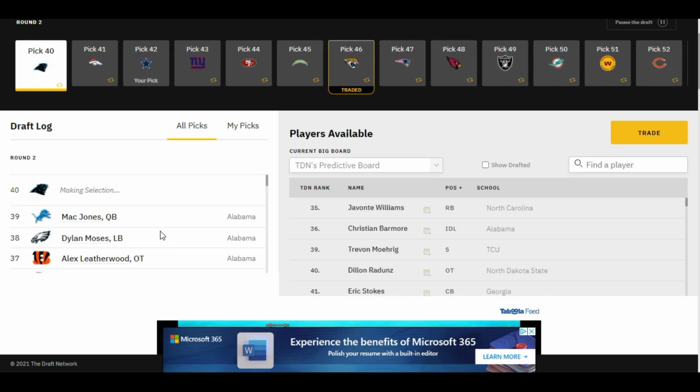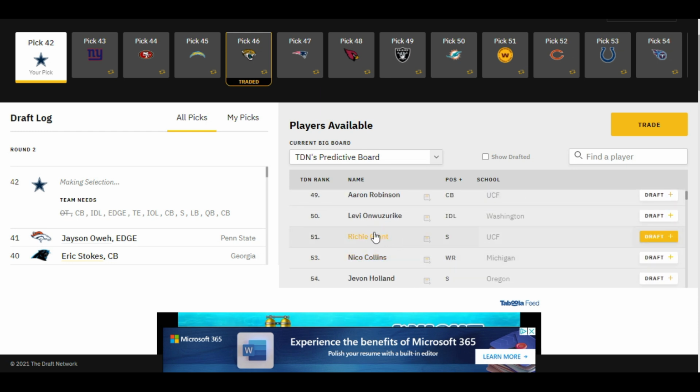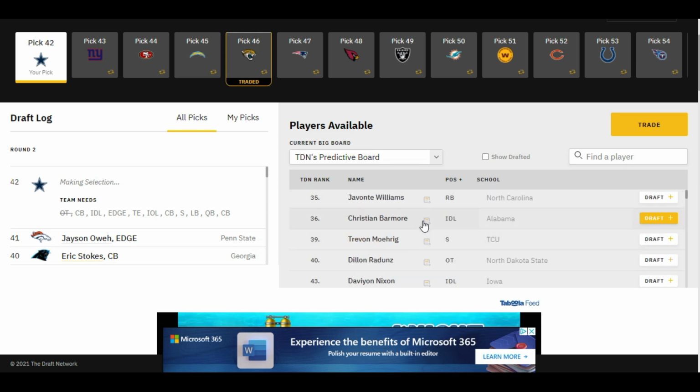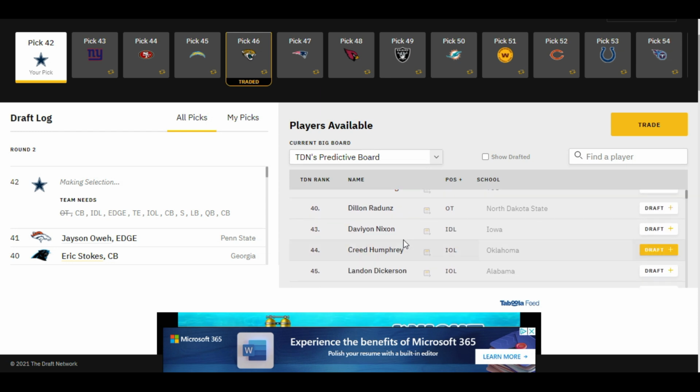Getting into the second round, though, this is where I'm going to want to go safety no matter what. I think up here, if Trevon Moehrig falls to us, that's an option. It really just depends who you like more. For me, at safety, my guy is going to be Richie Grant. He's only slightly shorter or slightly smaller than Trevon Moehrig, but what I want out of our safety that we draft into this Dan Quinn scheme to pair with Donovan Wilson is a guy that can cover ground. And I think Richie Grant has that extra step over Trevon Moehrig.